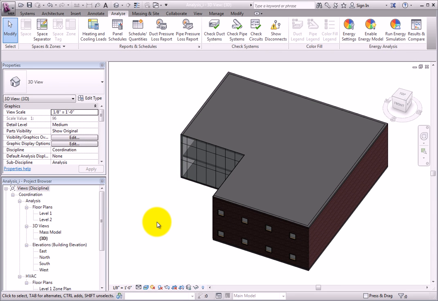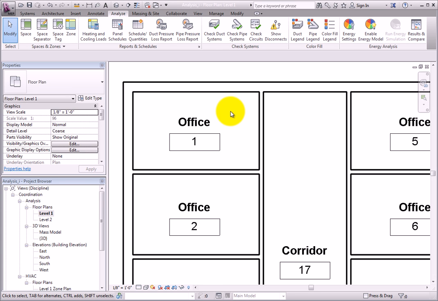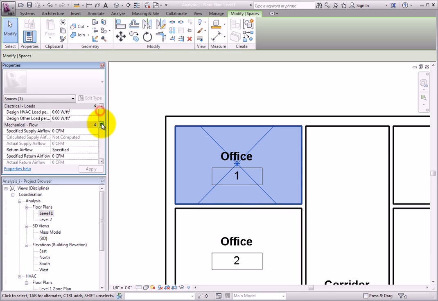Lastly, let's take a look at the instance properties for a space. I'll switch to the Level 1 floor plan view. Then I'll zoom in and select Office 1. In the Properties palette, I'll scroll down to the Energy Analysis section. Here, you can see the space type parameter that we modified in the Heating and Cooling Loads dialog.